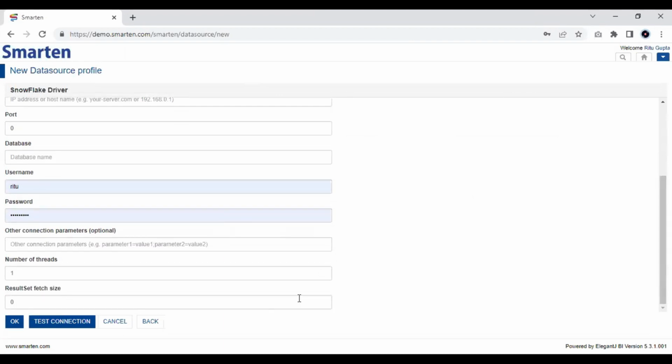And once you do a test connection, if the connection is valid, then you can create a data set out of it. You can paste a query that is ready, or you can use a step-by-step wizard like we use for all the other types of databases.